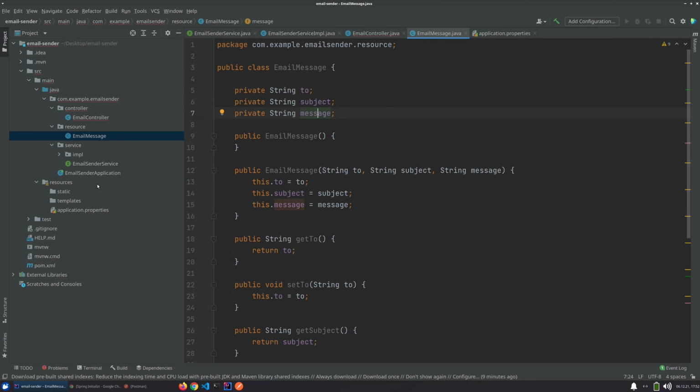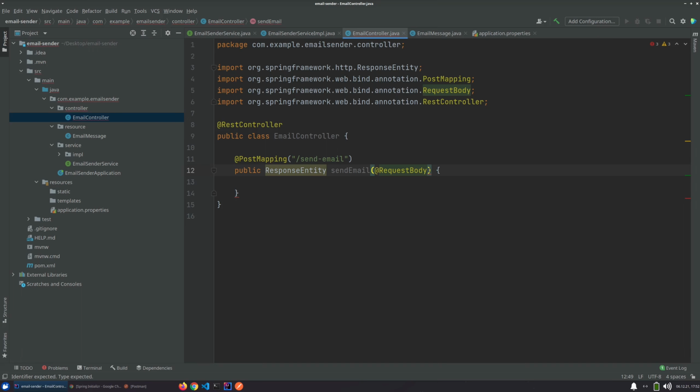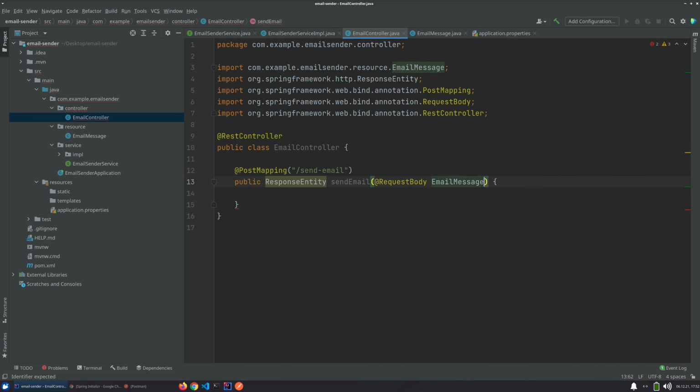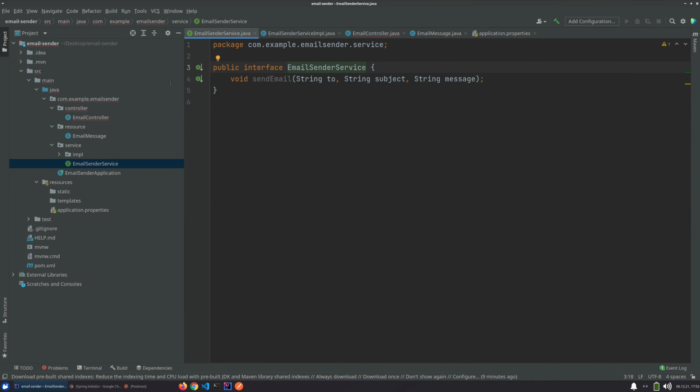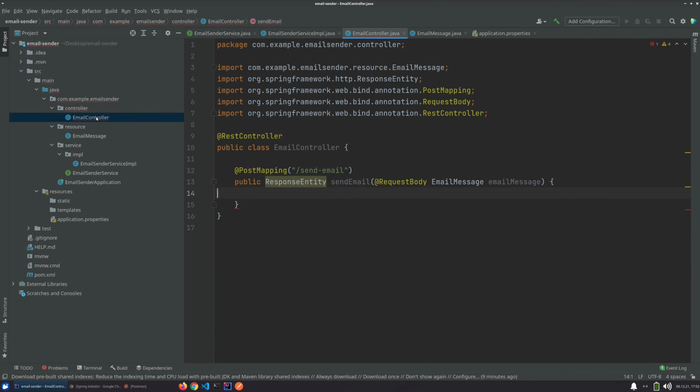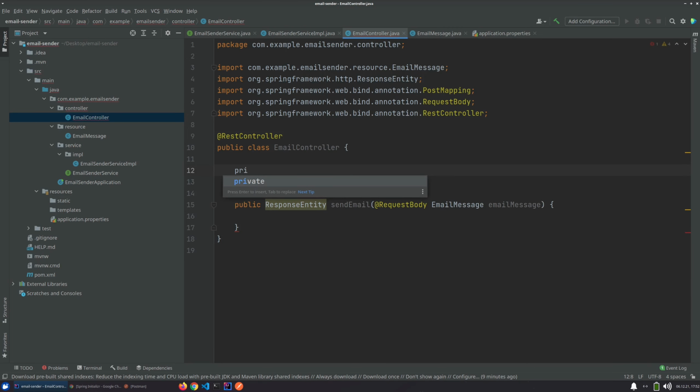And we're gonna come to the controller, and in the request body, we're gonna say that we're gonna be expecting an email message right here. And that's exactly what we're gonna be expecting. Now, in order to use this email service that we've just created, we're gonna have to inject it in our controller. So I'm gonna use constructor-based injection.